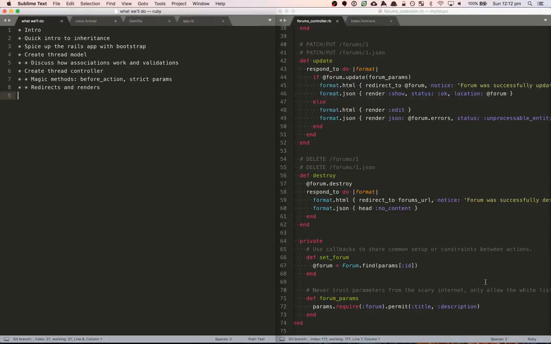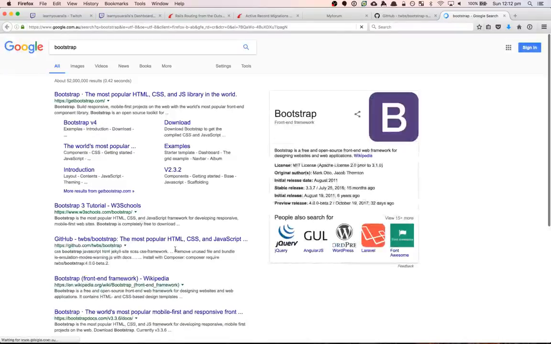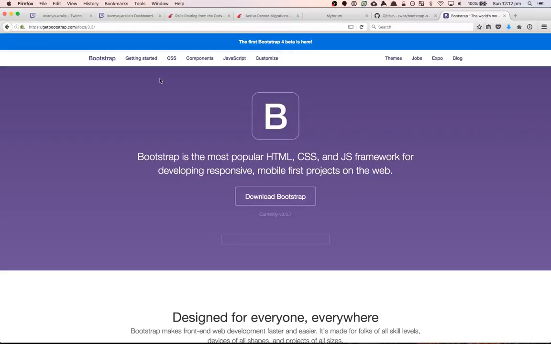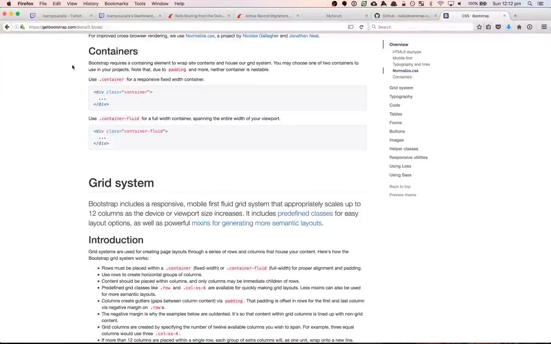Then we're going to add a gem. We're going to add the Bootstrap gem. If you are not familiar with Bootstrap, it's a CSS framework, one of the more popular ones out there. It basically gives you a whole bunch of pretty CSS and JavaScript that you can use to make your application look pretty polished. I guarantee you would have seen it out there. It has a very typical look to it, and a lot of websites make use of it, especially to start.